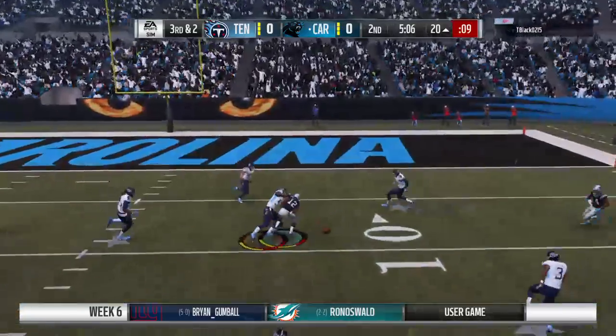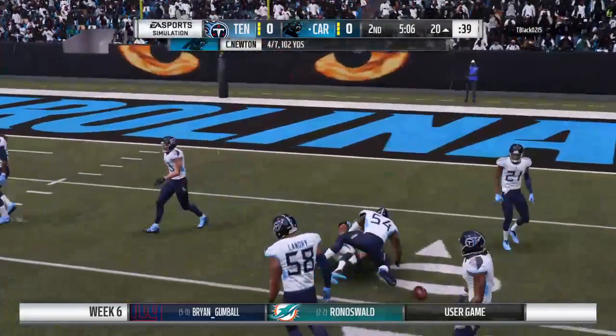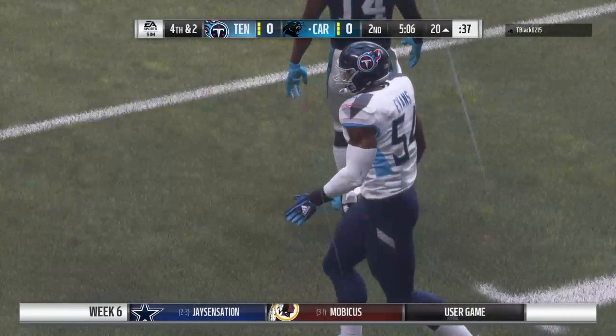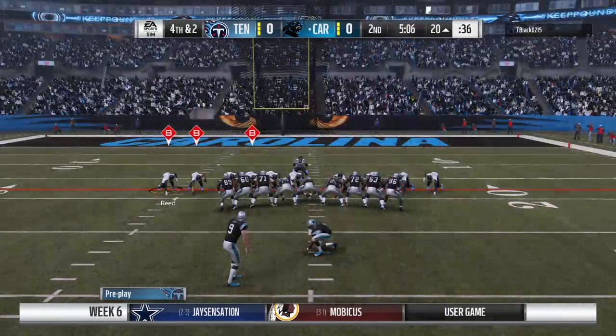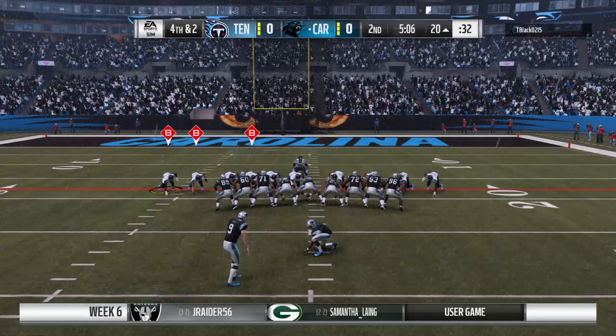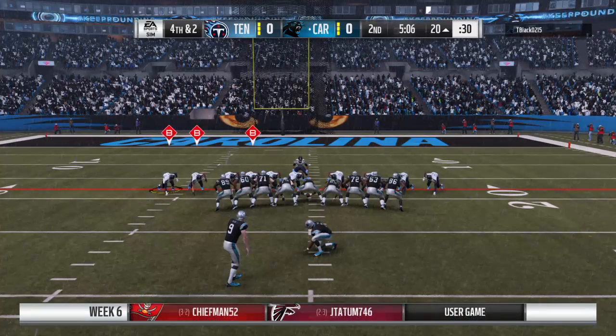Third and 2, Newton. And incomplete. The contact made the ball roam free and brings up 4th down. You can tell they were hoping for a flag there offensively. Several on the sideline motioning. Hey, why not a penalty? Why not a penalty? What did you see?